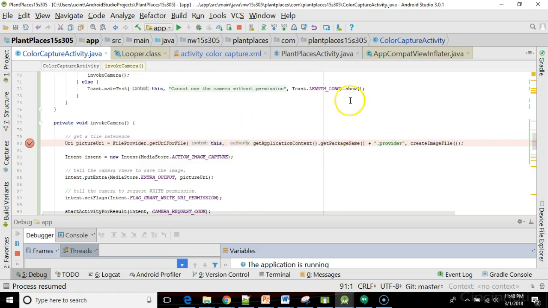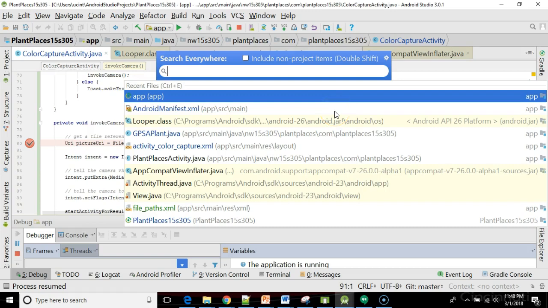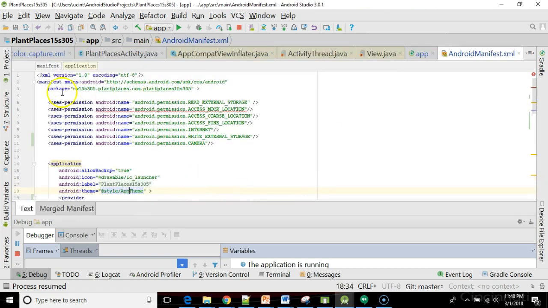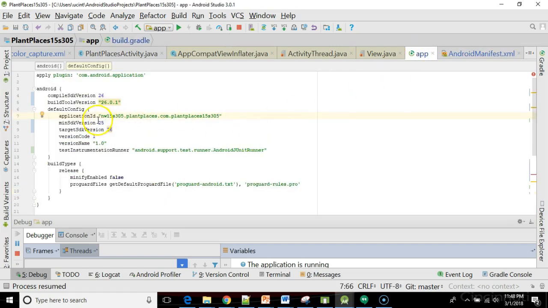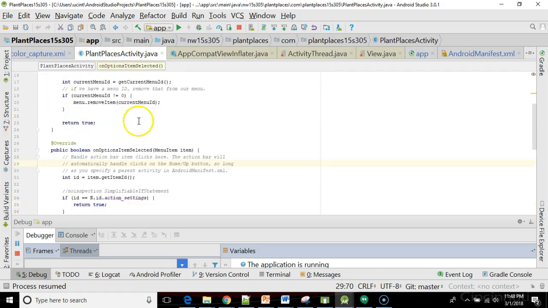One thing I do want to talk about before I add that confirmation, if I go to the Android manifest, I mentioned this package that we see here. Make sure that that package matches your application ID in your build.gradle in the app directory as well. I did realize that I had that off, so I had to resynchronize that. That's also what's going to be used to get your file provider. So if you're happy with that, great, you're good, no problem, we're all set.